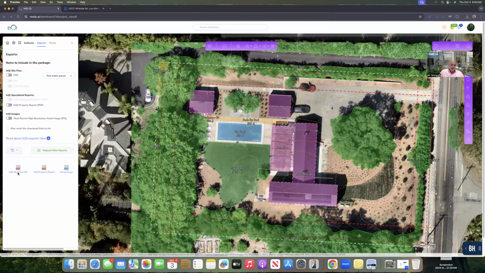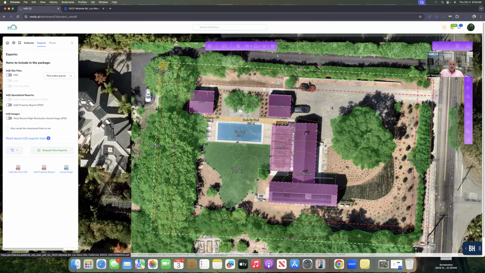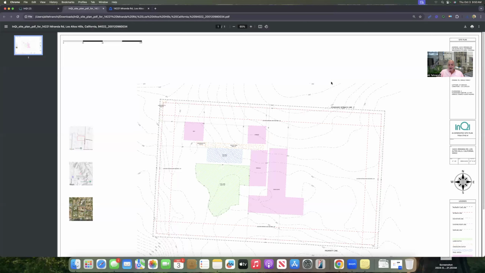Let's look at the site plan. What you see is what you get. We click on it, the site plan is downloaded. Let's take a look at it in browser mode. And there is the site plan. So basically the site plan is highlighted, all the parameters are there, all the screens are there, the elements that we draw are in there, and it is to scale. You can see the scale on top, and you can see some guidelines. So it is a site plan that you can use. So much information is here, available for you to use.